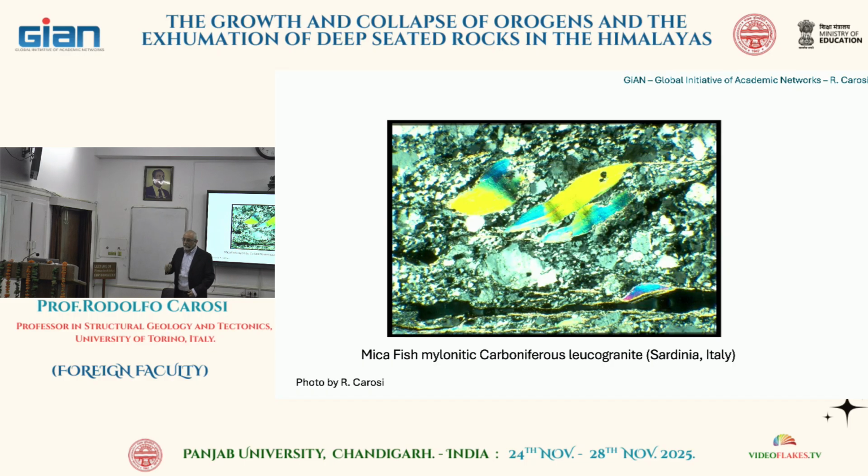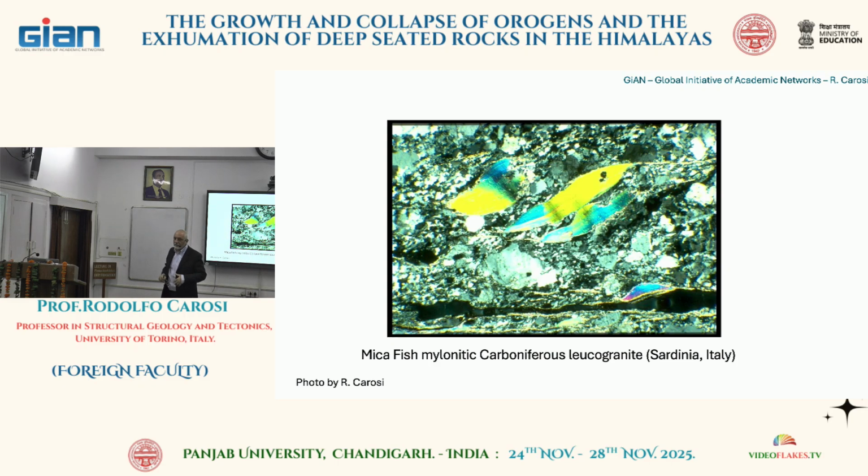feldspar porphyroclast. This is particularly interesting because quartz became ductile at 300 degrees of temperature. Feldspar is ductile above 550 degrees. So it means that this deformation at first sight is between 300 and 550 degrees. So without other information, we can get an idea of the position of this deformation. And in this case, the sense of shear is again a dextral one.